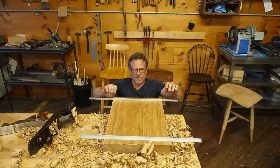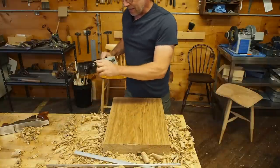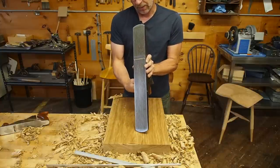So what I see here is just a little bit on this side over here is a little bit low. So that means these two corners are now high. So now that I'm getting flatter, I'm going to bring this blade back in a little bit. It doesn't need to be quite so deep.